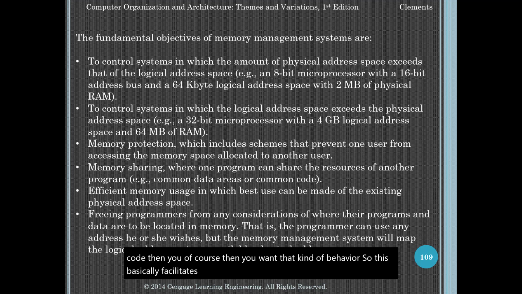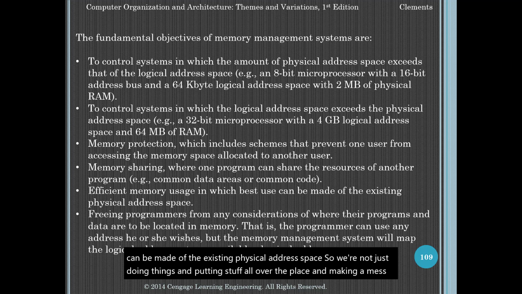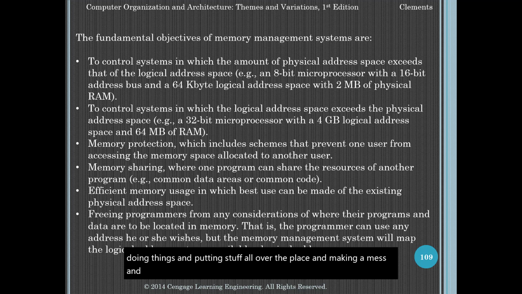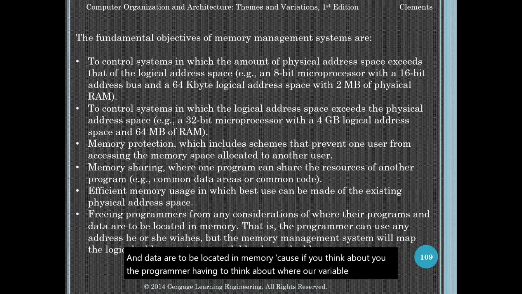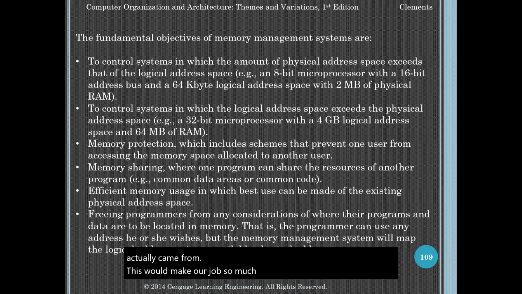Efficient memory usage, in which the best use can be made of the existing physical address space, so we're not just putting stuff all over the place and making a mess. And freeing programmers from any considerations of where their programs and data are to be located in memory. If you, the programmer, had to think about where your variable memory actually came from, this would make our job so much harder. So the programmer can use any address he or she wishes, but the memory management system will map that logical address to an available physical address, so we don't have to worry about it.